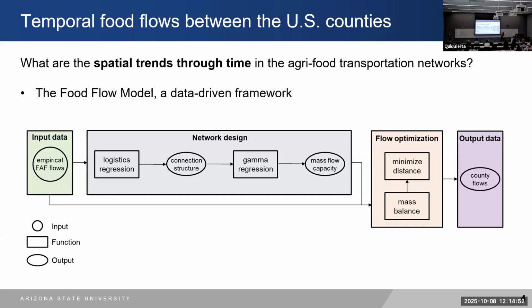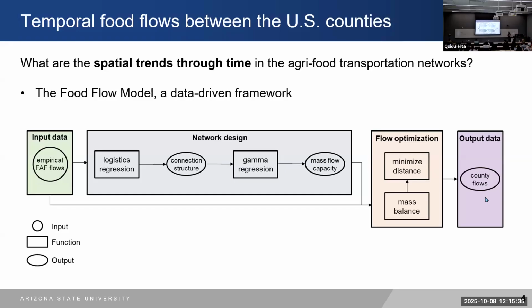And then we can also ensure the mass balance. What is the food being sent out from the counties should be exactly equal to the FAF zone that encapsulates them, right? We cannot realistically assign more than the available capacity at the higher resolution to counties. So after that, we were able to determine, among these 9 million links, which ones will be sending how much of these perishable goods along the shortest distance possible. And that gives us our output, which is the county level food movement data, the first in the literature.